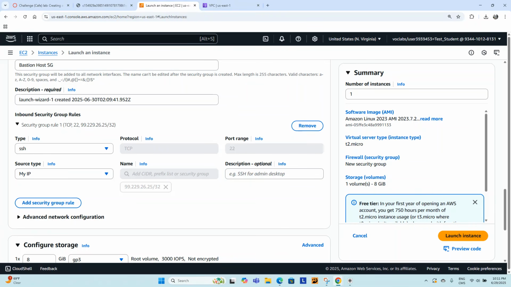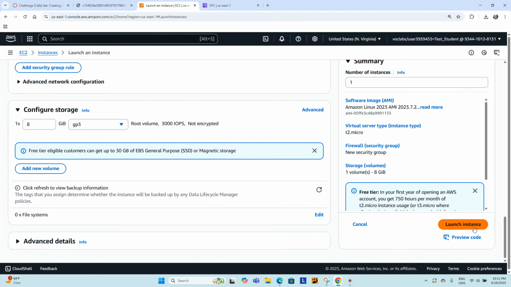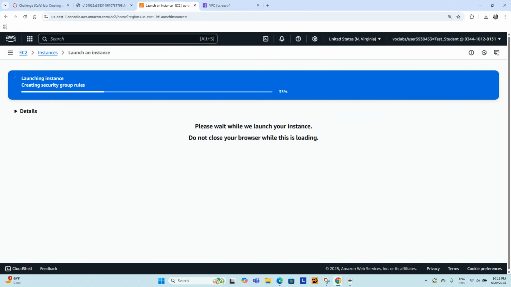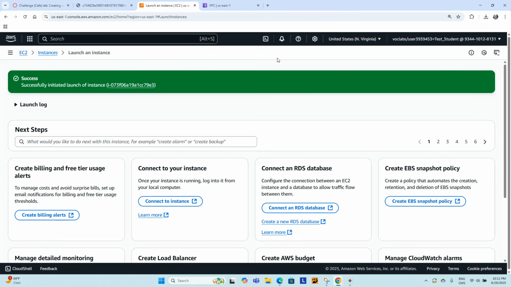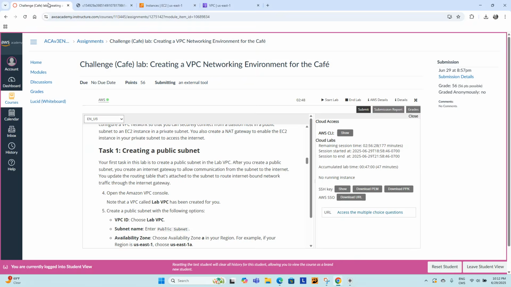That will increase the security of your bastion host. So with that, we click on Launch Instance to launch the bastion host. And wait until the bastion host becomes ready. So yeah, once the instance state becomes running, let's switch back to the lab instruction.